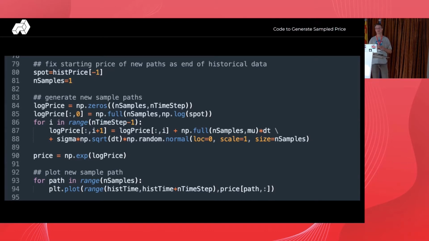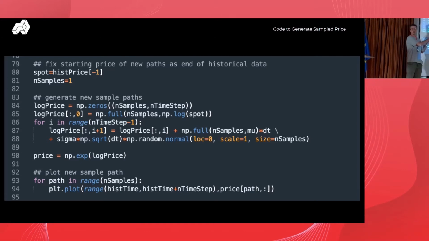Again, this is all available on GitHub, so if you're interested in this, please take it and play around with it. But the main idea here is that this equation on line 87 is effectively the discrete form of what Ed was just talking about, where the log price one time step into the future is equal to the log price of the current time step plus this drift term that Ed was mentioning, which is how the stock is trending over time. And then here is the Wiener process, or the random component of this part.